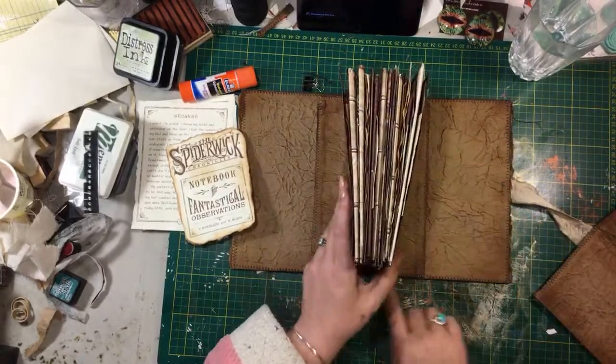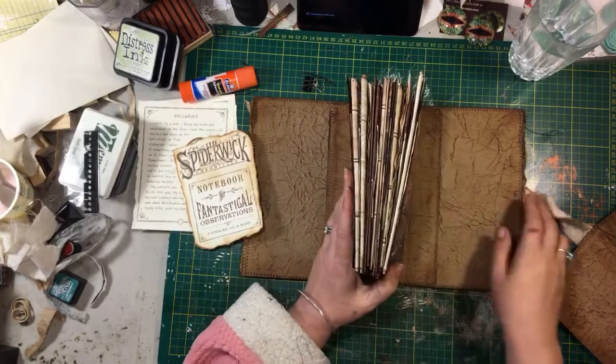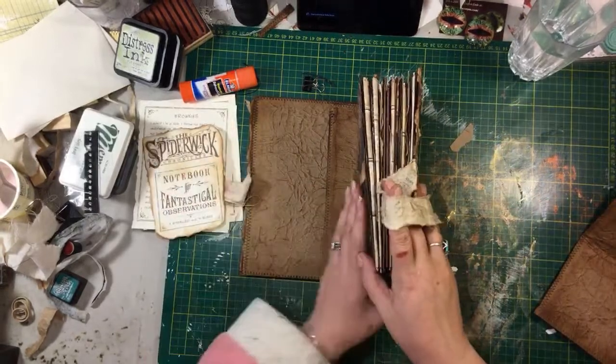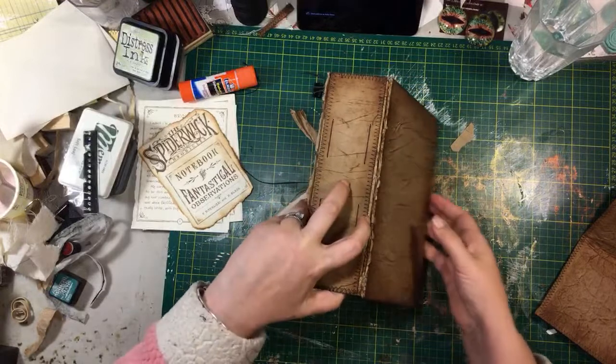See the piece, and I sewed it around and glued it down onto my spine, right? So that it's hinged on there. You know what I'm saying? That's what's holding it together. And then what I did is I left a 1/4 inch gap so you can see the hinge under there, see?